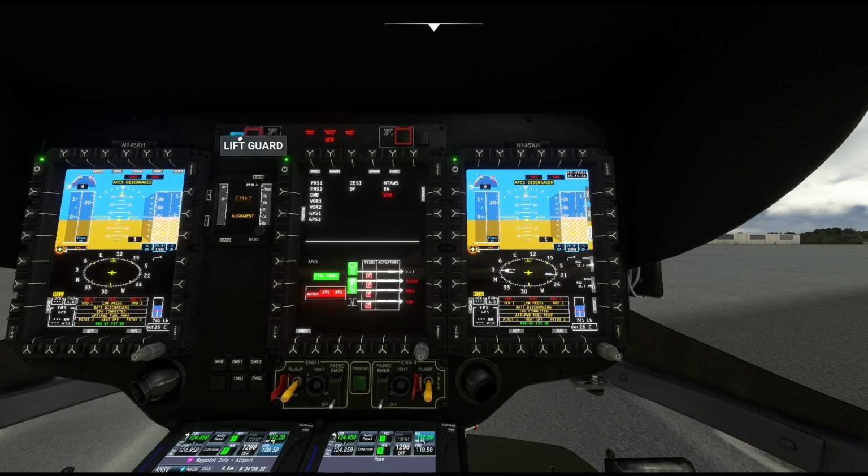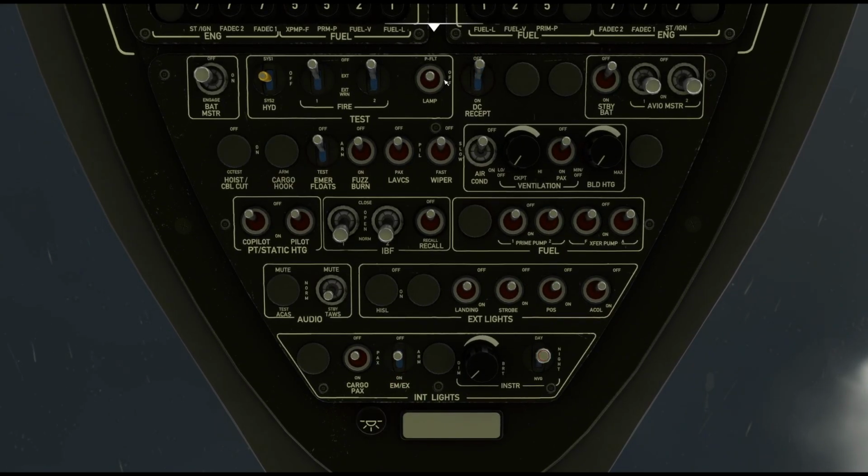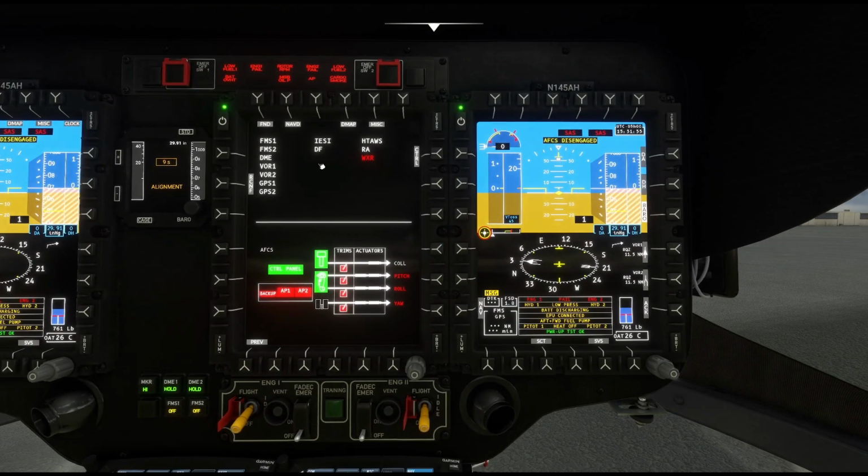That's pretty, you know what we did not talk about was the warning unit up here. So I am going to audio test. We'll kick it over to the lamp test so that you can see all this stuff. So low fuel 1, low fuel 2 is my warnings that I'm getting low fuel. Engine 1 and 2 fail. We'll match this. Rotor RPM is always going to show up, so nothing on this is ever actually suppressed. The items on this will be suppressed, but this is not.